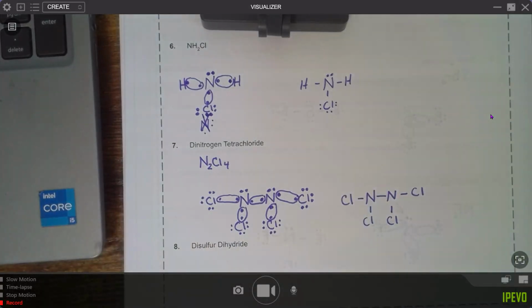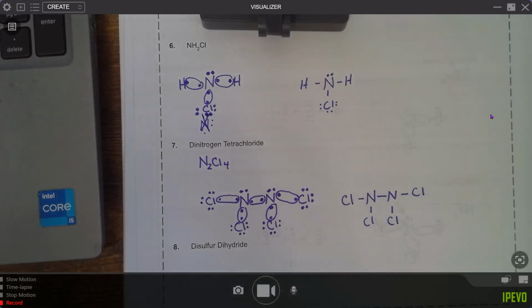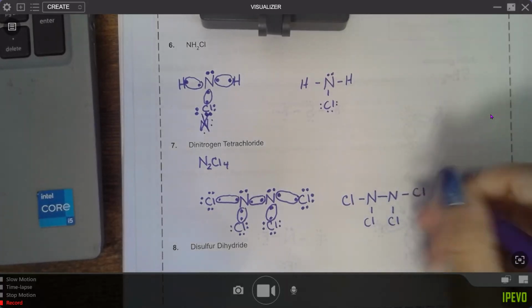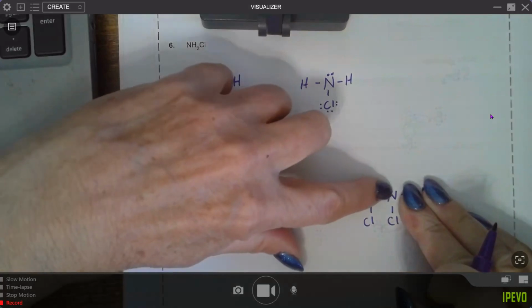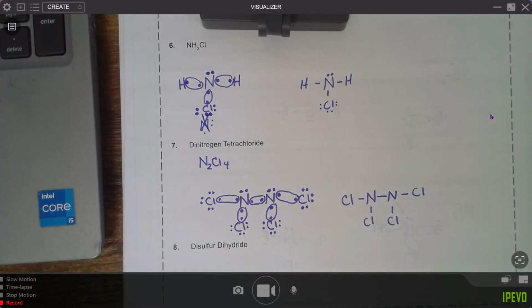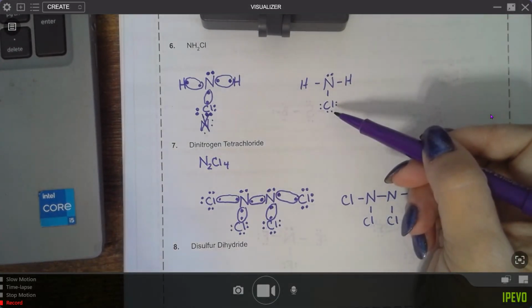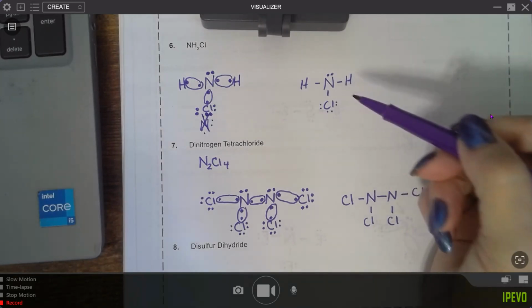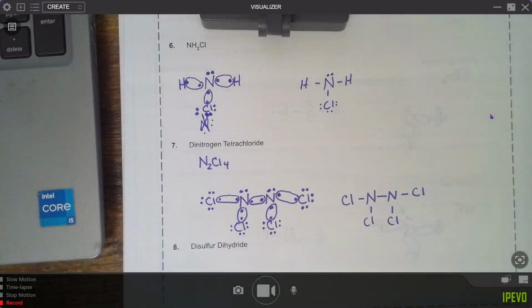Now, here's something that's important. The order of the molecule, the way the atoms are arranged, matters, but it doesn't matter how you connect things. So, for example, if you would have connected a chlorine here instead of a chlorine here, that would be fine. Okay, so it matters what elements are attached, but it doesn't necessarily matter where. So for example, up here, I could have put the chlorine and the hydrogen could have switched places. They're both always on the central atom, okay? So just keep that in mind.